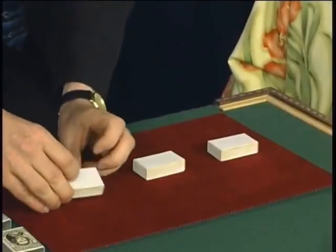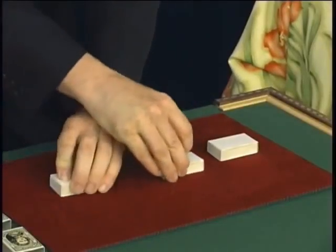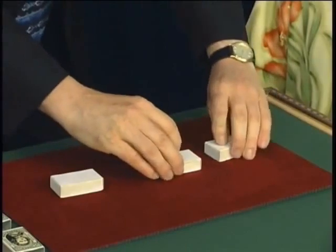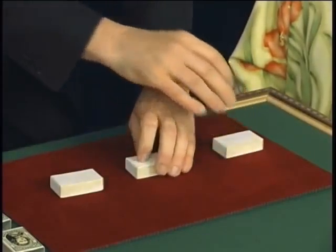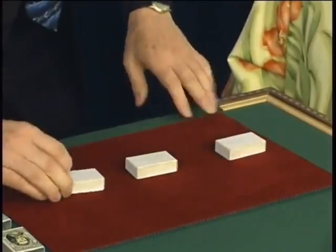I'll give it another go. I've lost some money. I don't care. I'm rich enough. So the dice goes back under the box again. You put down some more money. This time I would move them in a different sequence again, trying to confuse you. Well, if you're watching carefully, you should realise it should be over here. No, I'm afraid not. It's not over there. It's back over here again. Odd, isn't it?